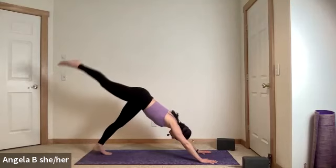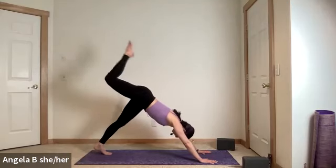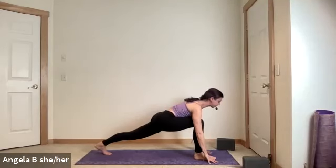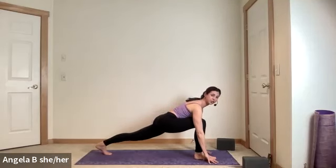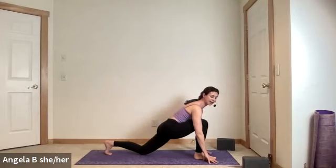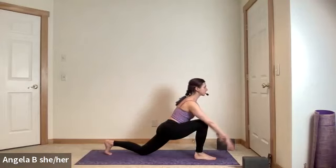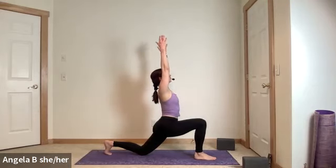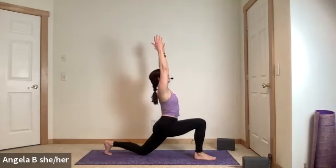We're going to float the right leg up behind us. Draw the right knee all the way forward. Slide it up between your feet. You're in a low lunge. We're going to lower the back knee down. Reach our arms up. Keep pressing our hips forward, coming into a crescent lunge. So there's a small back bend going on here.